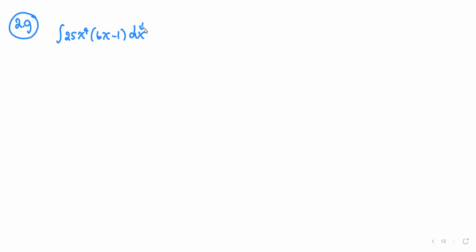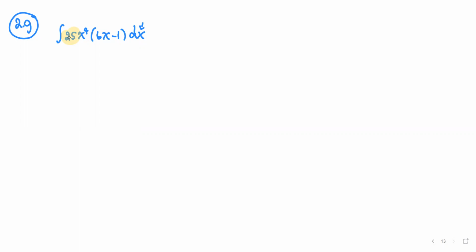We do not have the product rule to find the antiderivative. What we can do is use a similar technique as the previous problem: we have to break it down into the sum or the difference of smaller integrations. And on top of that, we have the number 25. I recommend you treat 25 as a coefficient or constant multiple.